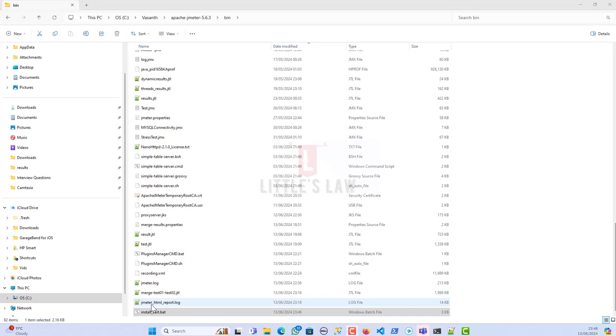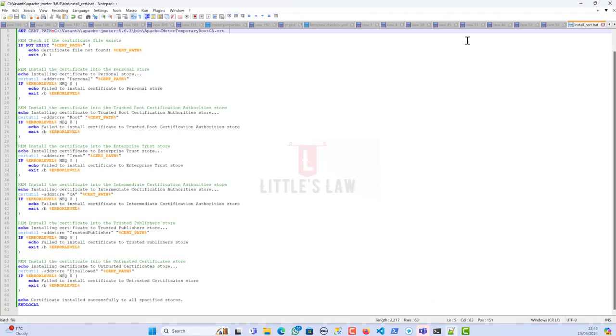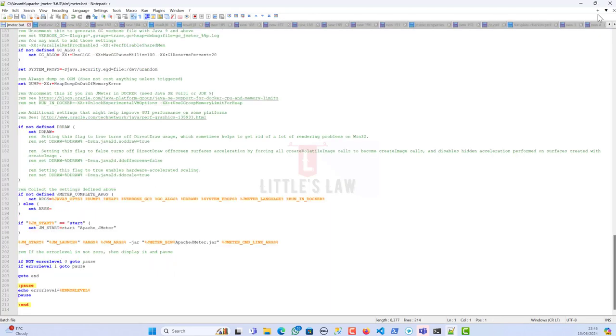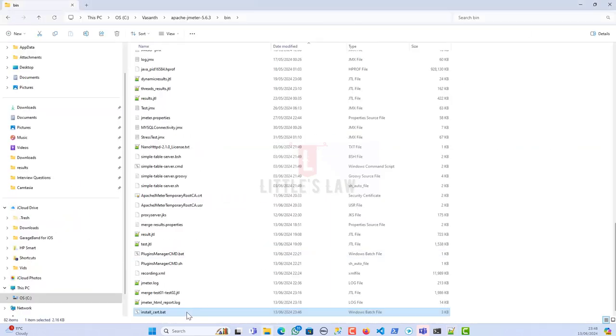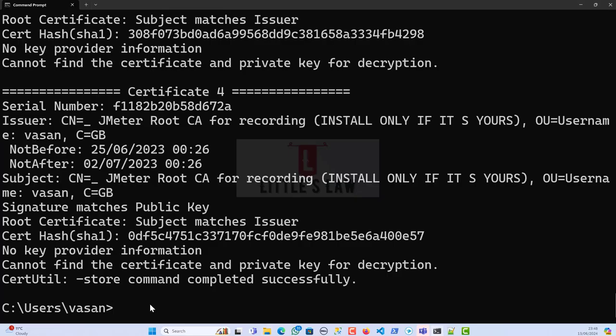Now let's do a quick installation. I have my install cert.bat file. To be safe, I'll close this bat file and now let me run it. Yes, it has been executed. I will even run it as an administrator to make sure nothing goes wrong. That's done. To verify, previously the certificate was valid from the 11th to the 18th, and now let me run the command.